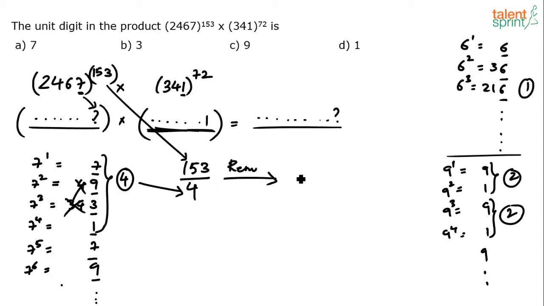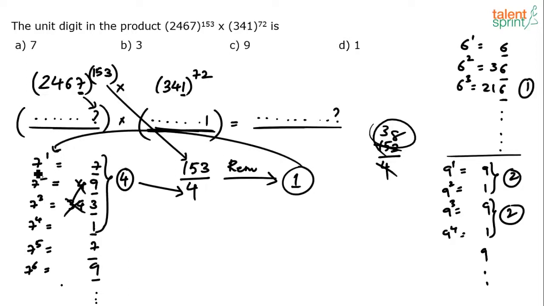So when you divide 153 by 4, the remainder comes out to be 1, because 152 is divisible by 4. 152 by 4 will be how many times? I think 38 times, right? So it goes 38 times, remainder is 1. This remainder is very, very important. Second step is find out the remainder. Remainder is 1. Now because the remainder is 1, look at 7 power 1. Connect back here. 7 power 1 ends with what? 7. So this number also will end with 7. So 7 into 1. One number ends in 7, the other number ends in 1. The product of these two will end with 7. 7 into 1, 7.